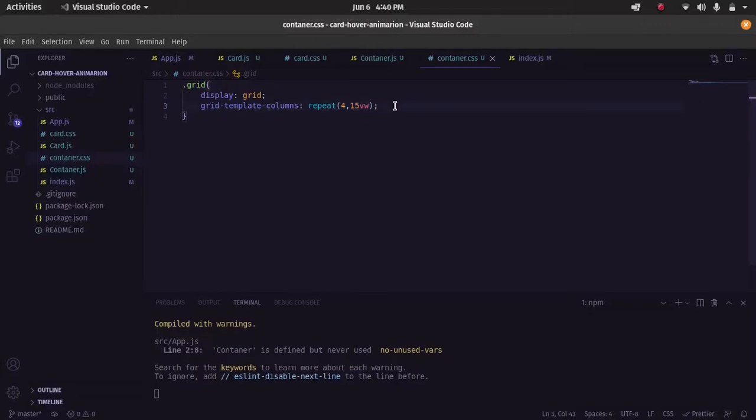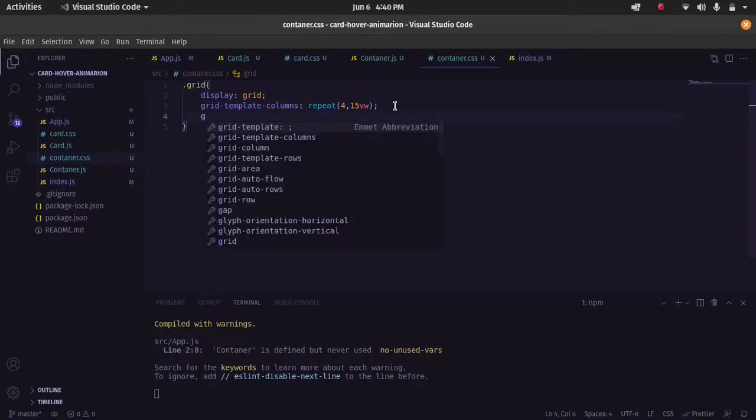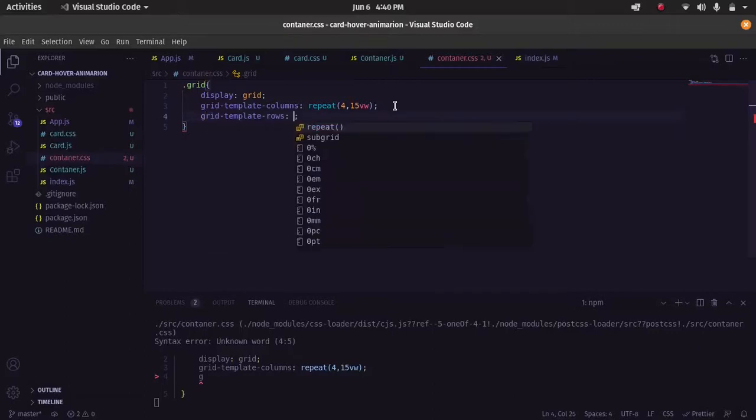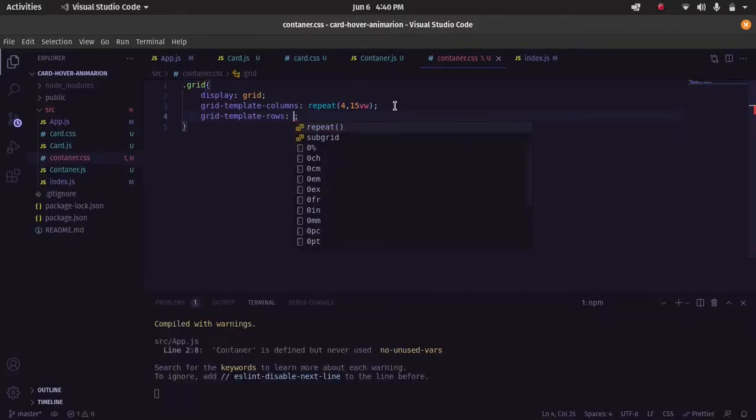Okay, so let's do the grid template rows, and in the rows property I'm going to use the repeat function. The rows are going to be 5 rows, or just say 4 rows of 35 VH, actually 35 is enough.